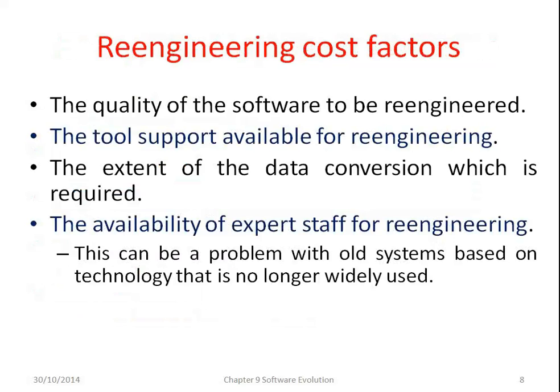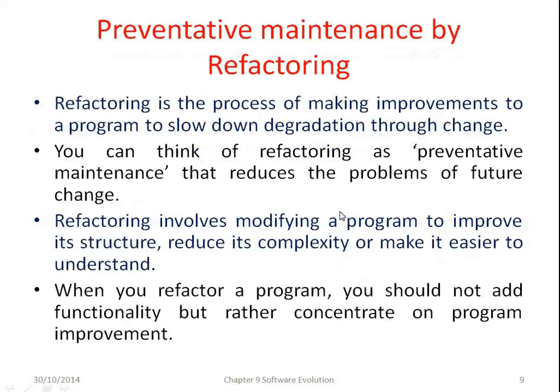Re-engineering cost factors. What are the re-engineering cost factors? The quality of the software to be re-engineered. The tool support available for re-engineering; some tools are available to support this process. The extent of data conversion which is required. The availability of expert staff for re-engineering. This can be a problem with old systems based on technology that is no longer widely used.